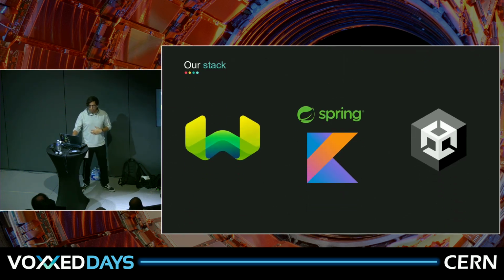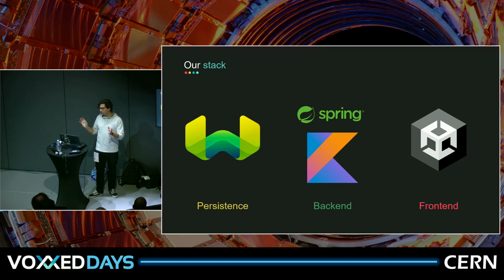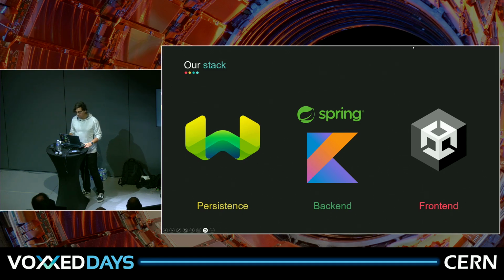Okay, so let's implement our own search. We're going to be using Weaviate for persistence. I have a Spring Boot Kotlin backend, and I have Unity as a frontend. Kotlin, because it is the superior JVM language, change my mind. And Unity is a little bit of a popular bad boy right now in the industry. They've been doing a lot of interesting choices, let's keep it at that, with their monetization and laying off people. But I'm quite proficient with it, so that's why I keep using them. And I don't pay them anything.